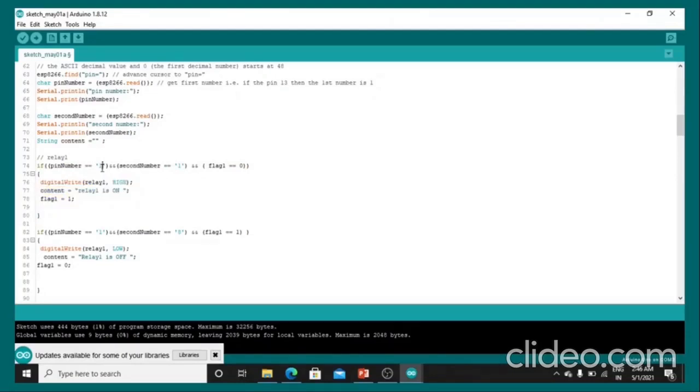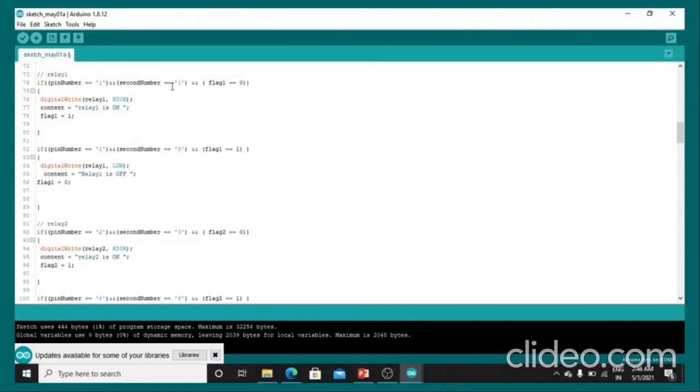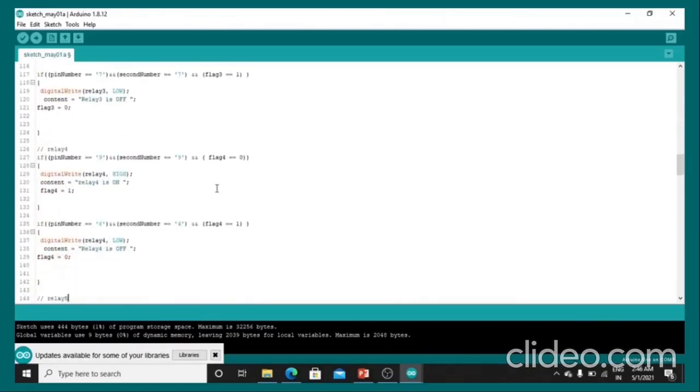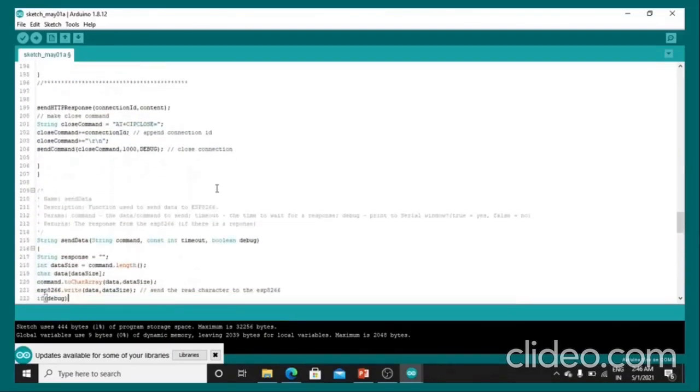For example, if we have transmitted pin number 1 and second number also 1, then we will say relay 1 is on. And if we say pin number 1 and second number is equal to 8, then we say relay 1 is off. You don't have to worry about it, but just remember the combinations. If we send 1 1, then the relay will remain on. If we send 1 8, then the relay will remain off. Similarly, a number scheme is created for each relay, or you can say each pin number, and all this data is also sent back to our Android phone, showing what is on at the current position and what is off, and continuously this thing repeats. And if we ask it to send some data back, this piece of code is used to send the data to our Android phone.